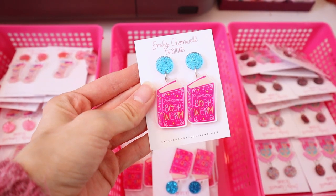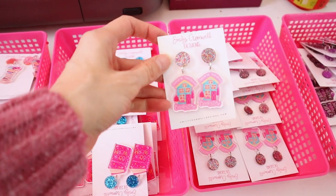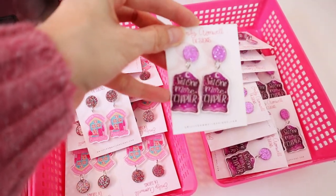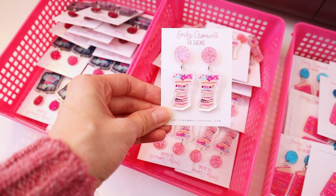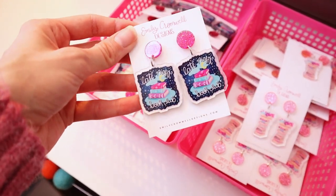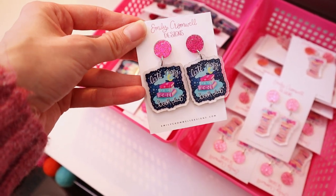This is the first one. It's Professional Bookworm. And this is the one that I was wearing today. It's Cannot Be Trusted in a Bookstore. And we got Just One More Chapter. This one seemed to be really popular on social media. It's the Floral Book Stack. And then we have the Late Night Book Club. I don't know if you can tell on these, but on the outer clear rim, they have a little bit of a glitter effect.